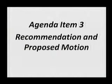So if we can take this one step at a time and one agenda item at a time, I've tried to be very clear in these slides in the language and transparent so everybody understands what's going on and is on the same page. So I'll advance through that, and I suppose, Madam Chairman, if you want to open this up for any kind of discussion, but I'll proceed to my recommendation and motion, and that should generate what you need. Does anybody on the commission have any questions?